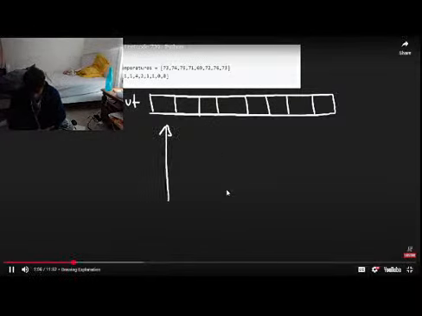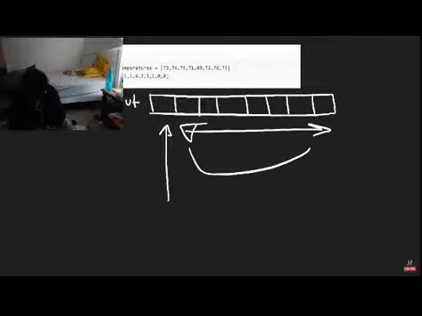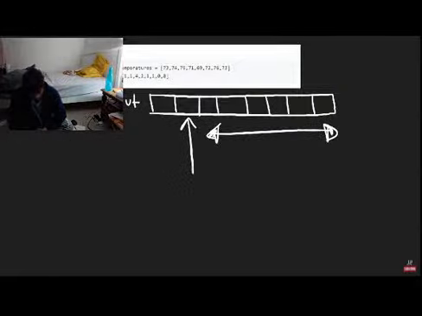Like for every temperature, we would look through the entire temperature array after it, right? And see how many days it took us to find a temperature that was greater than this one. And then do the same thing for the next temperature over here. Look through the entire array, see what's the first day that we can find a greater temperature, and keep doing that. Now that's going to be big O of n squared time complexity, but there actually is an easier way to do this problem if we use some extra memory.